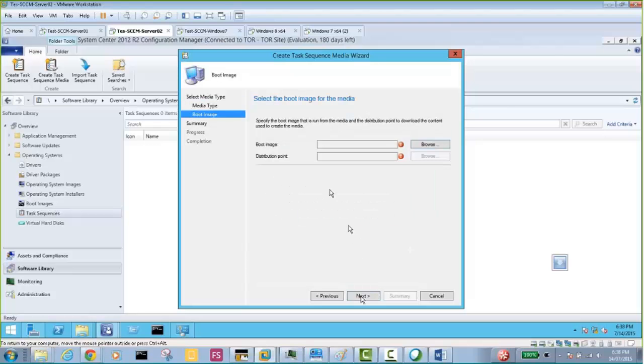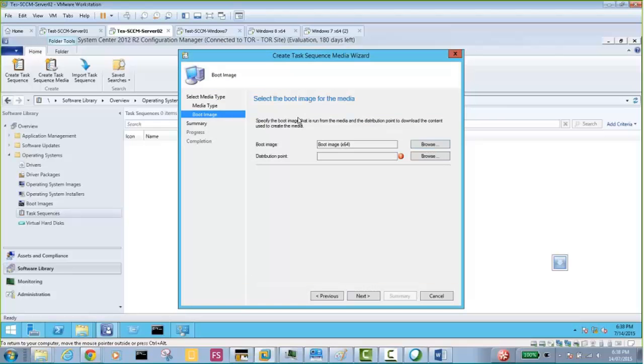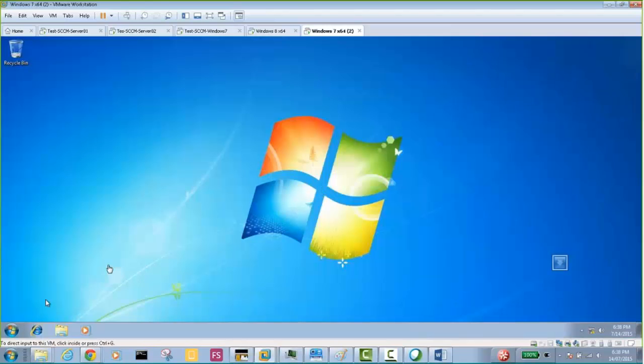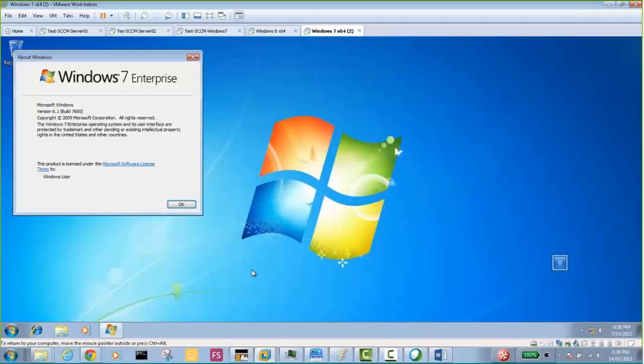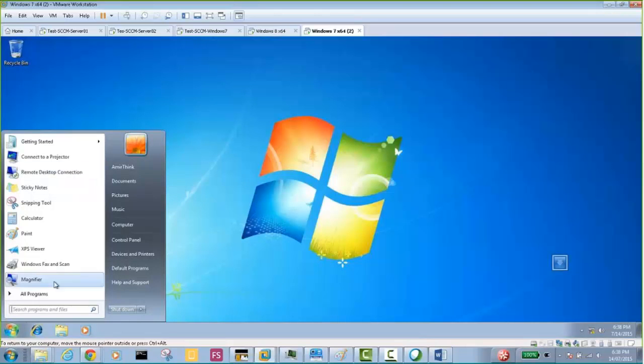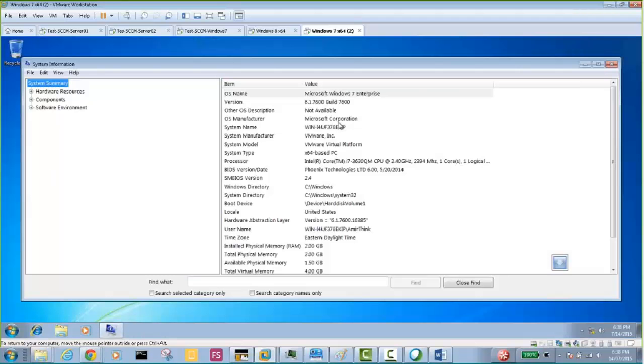So next, which boot image are we using? This is a 64-bit OS. We're using 64-bit. I'm sure it's a 64-bit OS, but I don't want any errors, so I'm going to go to Windows 7, open run, and type winver. The Windows version is build 7600, it does not say anywhere here, but definitely it's not a 32-bit file. System information should tell me too. If I go to system information here, it says that it is an x64-based PC. So we're good now. I just wanted to check.